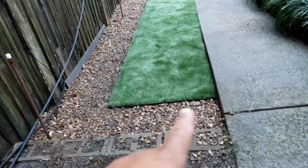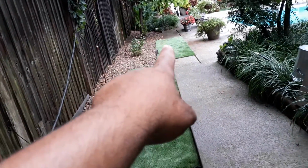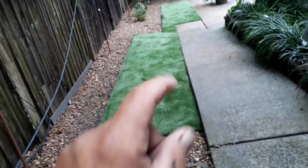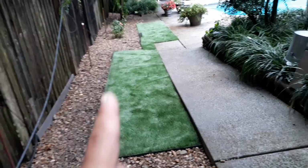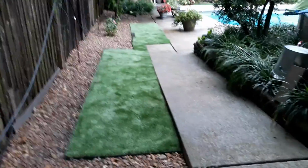This is the final product. Like I said, I put the river rock all the way down there, and then a drainage rock underneath, leveled it, put the grass on top, and then they had these pins that look like a letter U, little metal pins, and I probably did 20 of them. About 25 of them.